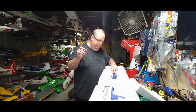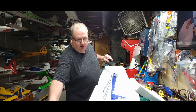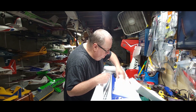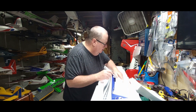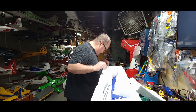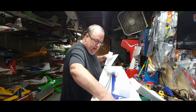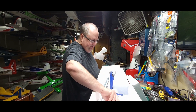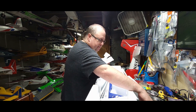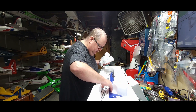It's not a big plane — 1,100 millimeter, or 1.1 meter. Taking out the cardboard pieces: one end of the horizontal stabilizer, the other side of the horizontal stabilizer. There's your spinner, a little carbon fiber spar that goes in the horizontal stabilizer or elevator. One piece of landing gear, another piece of landing gear.